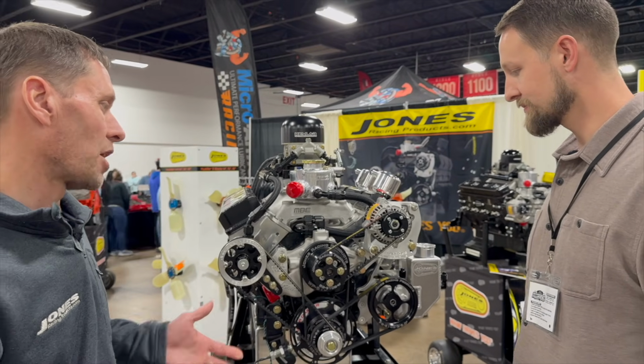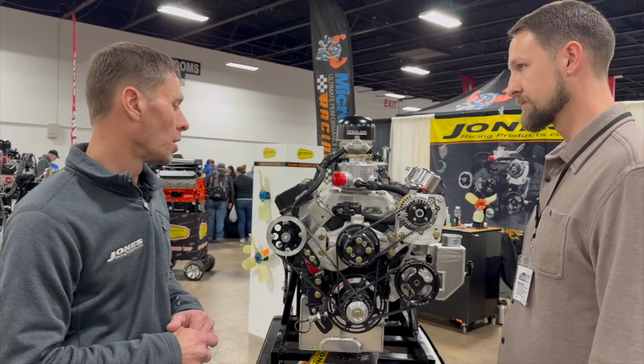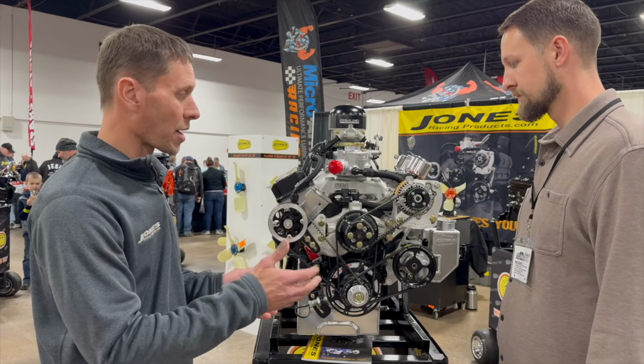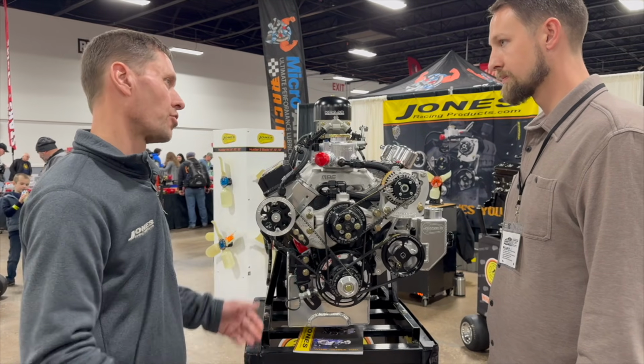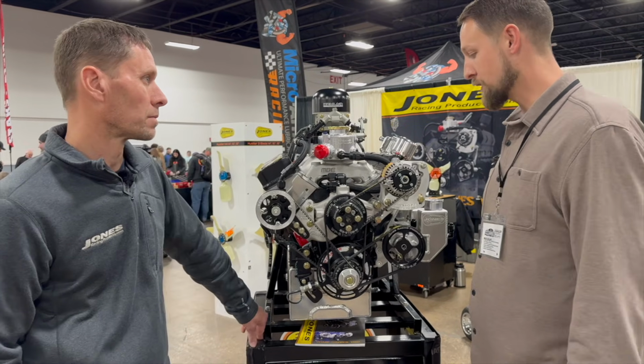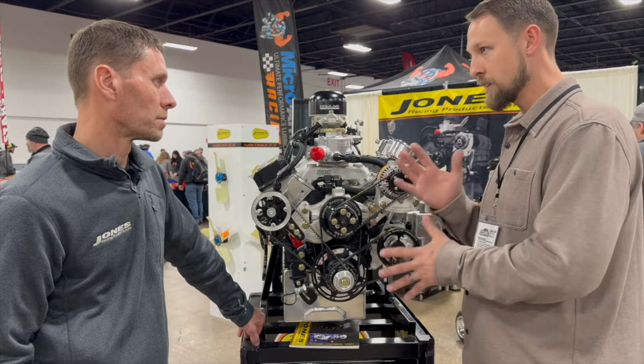We do a whole setup for the crate guys that's all radius tooth, and when they use the lightweight fan, we'll go radius tooth from crank to water pump, power steering, and of course the alternator, and it really frees up a lot of horsepower. Just like you said, it's no drag. It's a really well thought out product that everybody can switch to or combine with what they have.